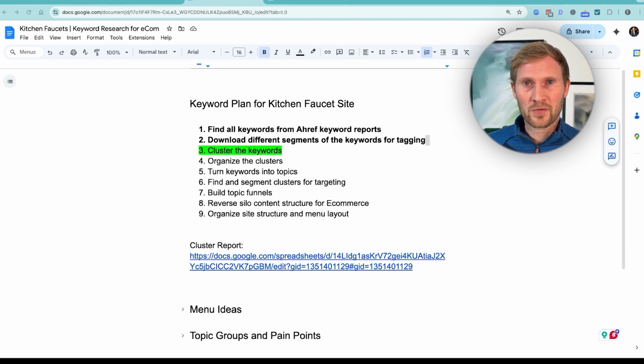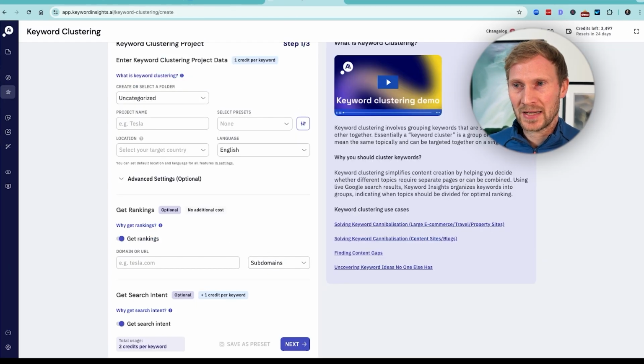Now, if you have 180,000 keywords or whatever it is, doing this at any sort of scale is not possible. So we use tools that compare one keyword against the rest to see if there are SERP similarities, and we are going to define what a SERP similarity is and whether keywords should be together or not. Now, my favorite tool for keyword clustering is Keyword Insight. KeywordInsight.ai is a fantastic tool, and I recommend it for this.